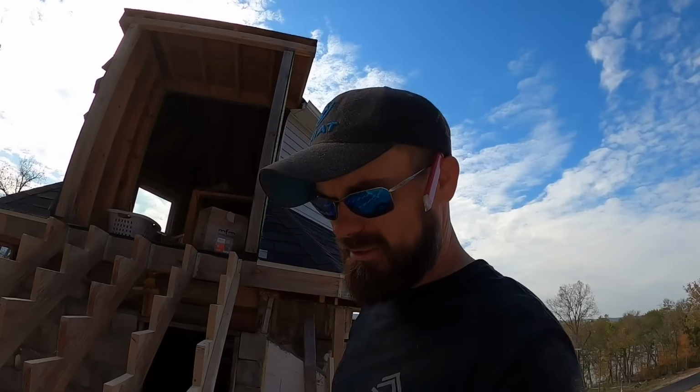And I really don't have a second person here, so it'd be a whole lot of up and down and a whole lot of cutting and moving. So I may go ahead and lay out these steps up here on the top side and see where they land. I don't know yet. I'm scratching my head and just rambling on. So let's see what we're going to do next, and we'll be right back.